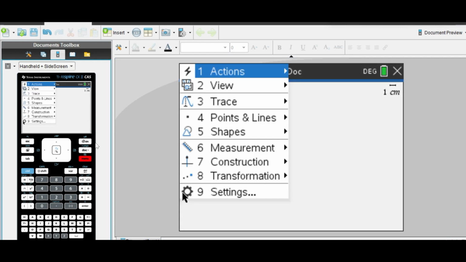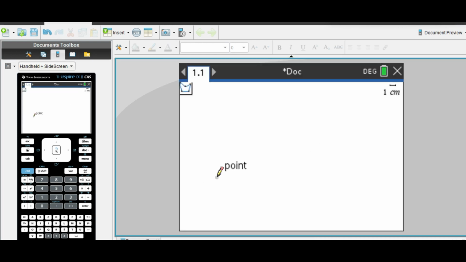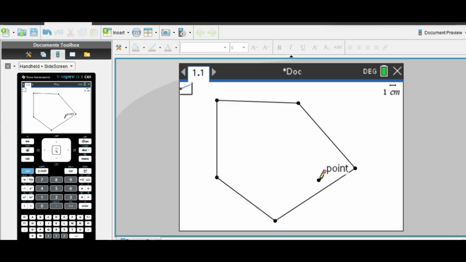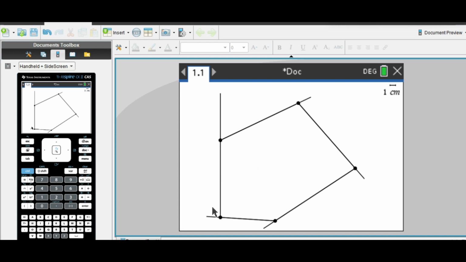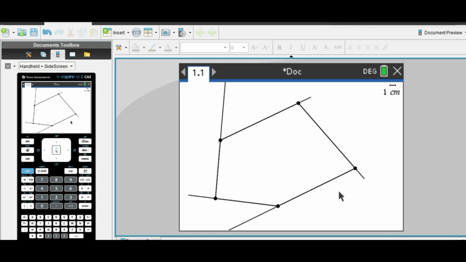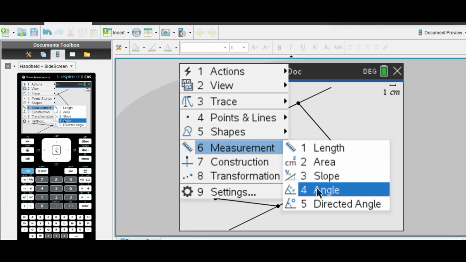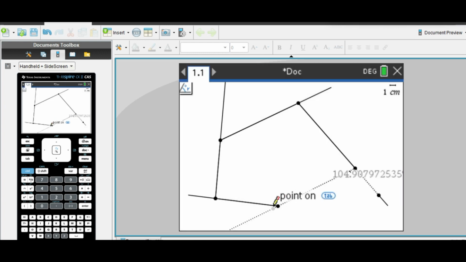Let's do a pentagon. Here we go, one more time. Polygon. Here we go, we've got five sides now. Again, we make the rays for them. Okay, extend those sides a little bit, just enough so I can measure for sure. And let's get the angles measured. Try to do a better job this time.